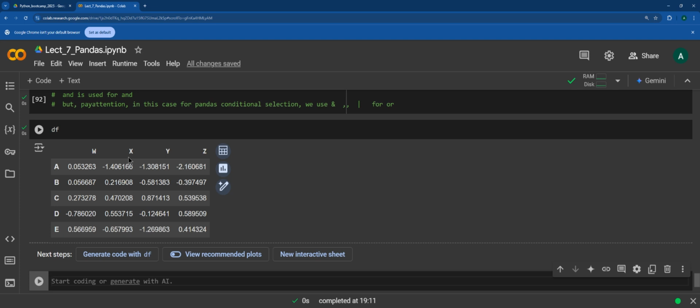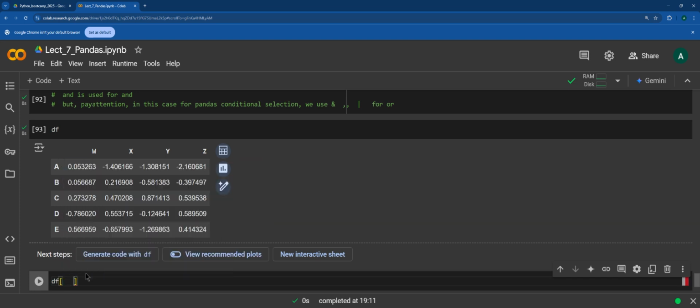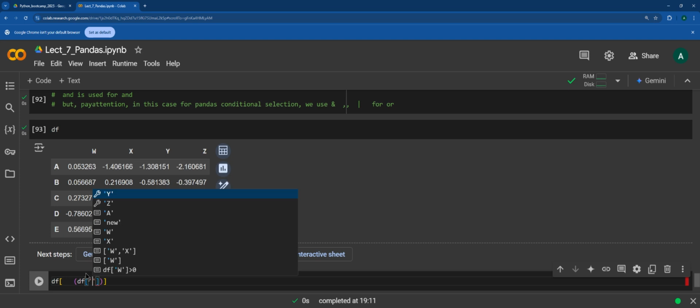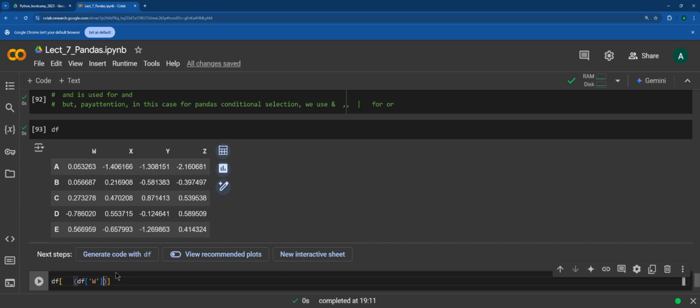So I'm going to say df, put my bracket, and set up my condition. I'm going to open a parenthesis and say df bracket W less than 0, because we want it to be negative.